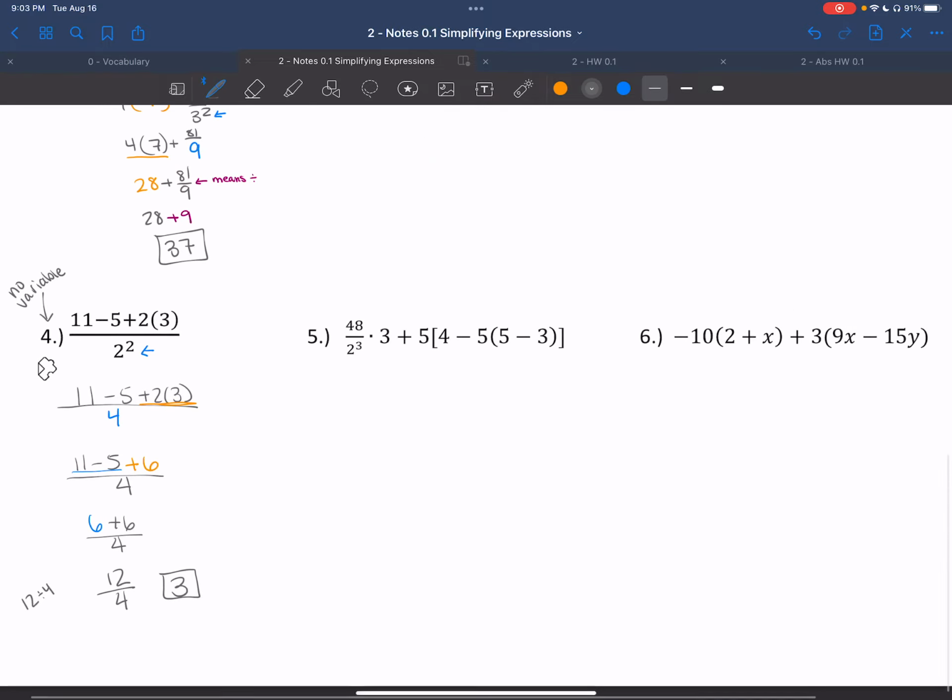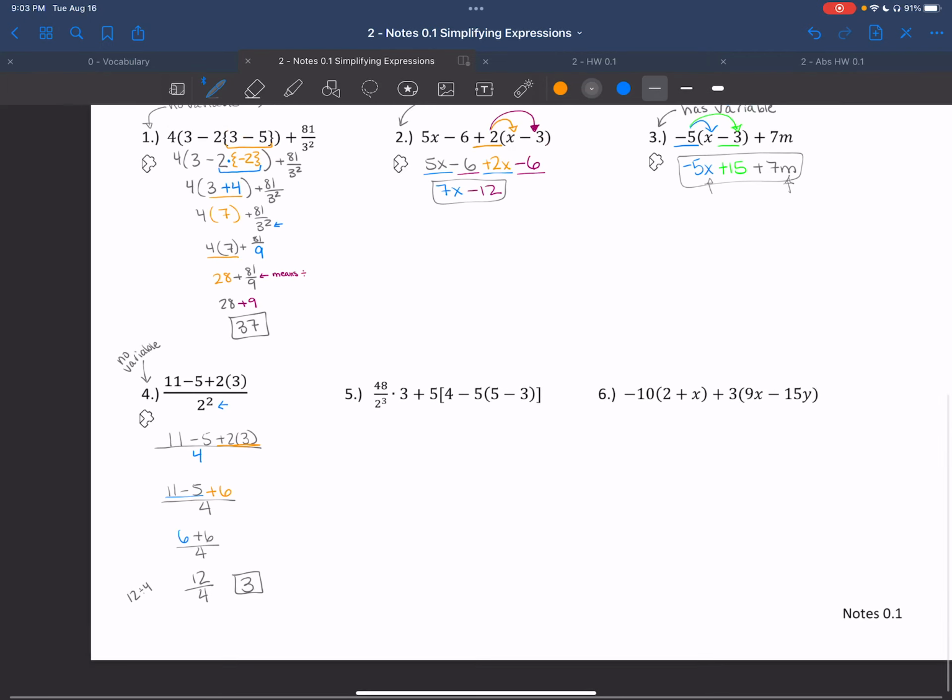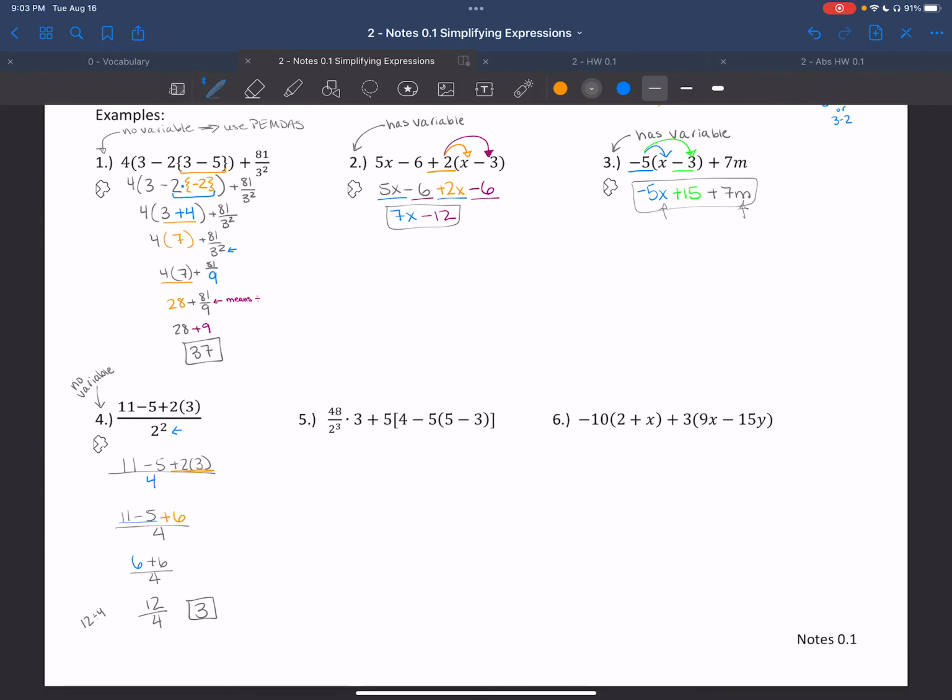If you understand what's happening between these 4 examples, go ahead, do your exit ticket, and then you can work on your homework. If you're like, ooh, I need you to go through those last 2 examples with me, Miss Rawolf, just wait until I tell you that I'm ready to start the examples. We'll do them together. Then you can do your exit ticket, and then you can start your homework, okay?